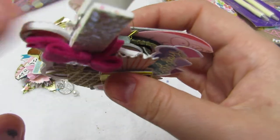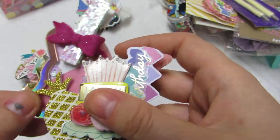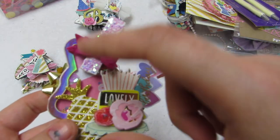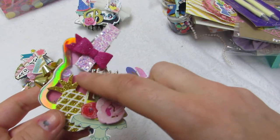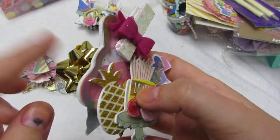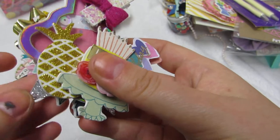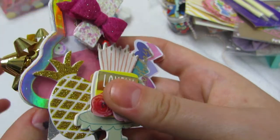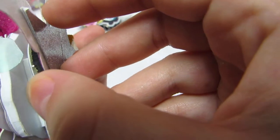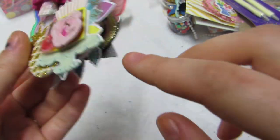She did these — I'd love if you could share the link to where you got that die. I like the size of it — it's smaller. This unicorn I have is a really big one, but I like that size. Look how cute she used a little bow in here as a layer — what a great idea! And then she has the butterfly, some stickers, there's like a dream catcher under here, and she made it super chunky.